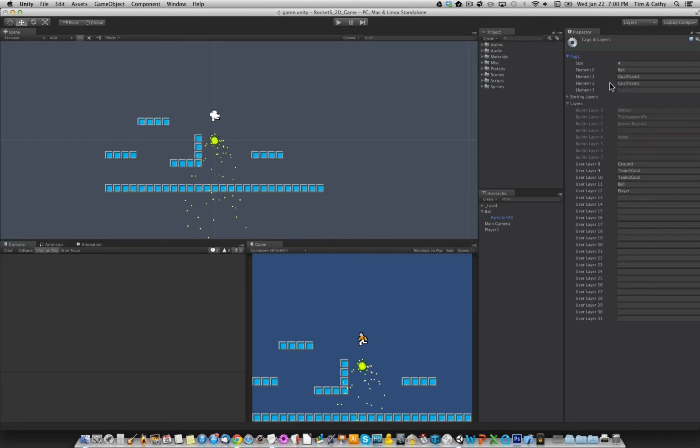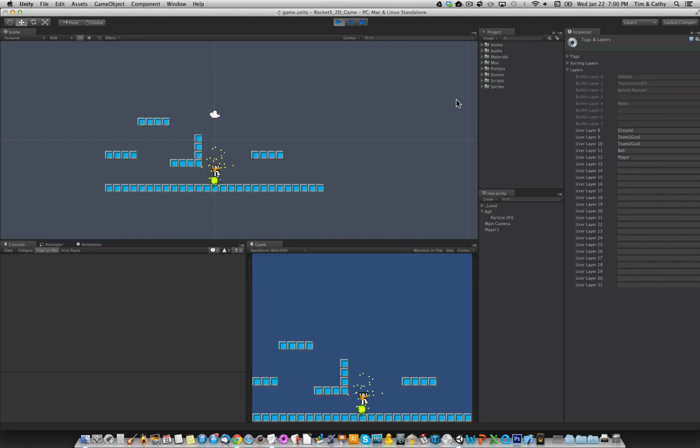When you open Unity for the very first time, or a new project for the first time, you won't see anything in here. You won't see anything listed down here, and this is just stuff where we add tags. Some of my scripts are looking for these elements in order to differentiate them from other physical objects in the world.